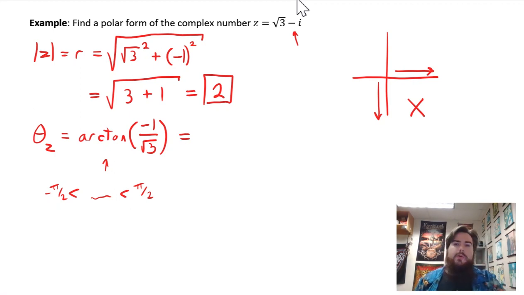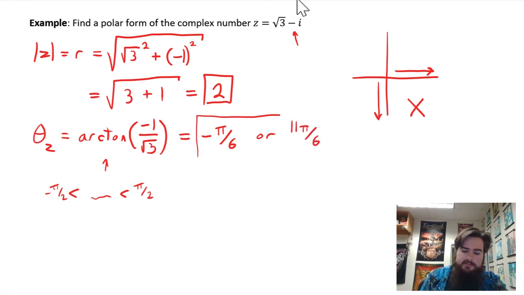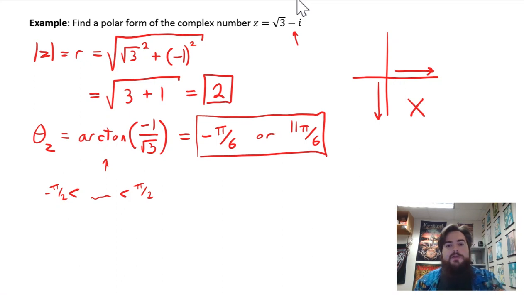Arctangent of -1 over the square root of 3. This is actually a ratio we have from the unit circle. This is where cosine is equal to the square root of 3 over 2, and sine is equal to -1/2. That happens at pi/6, or more specifically, -pi/6 in quadrant 4. So this would be acceptable, or, again, depending on if there are any restrictions on theta, which there are not in this problem, but there may be on yours, we could also consider a coterminal angle measure of -pi/6, which would be 11 pi/6. But either one of these should be sufficient.